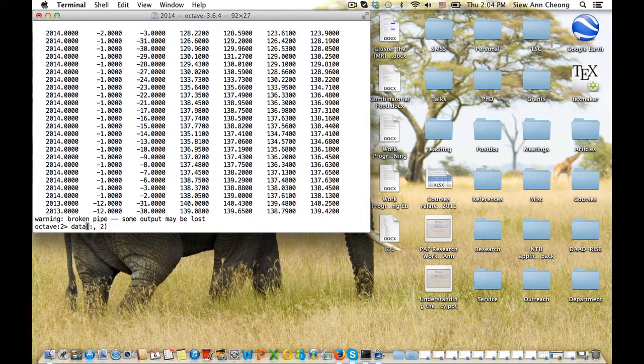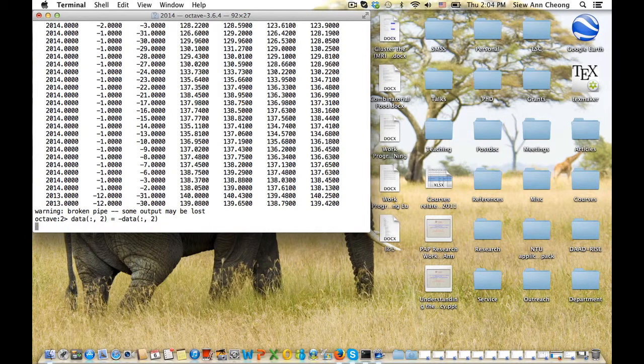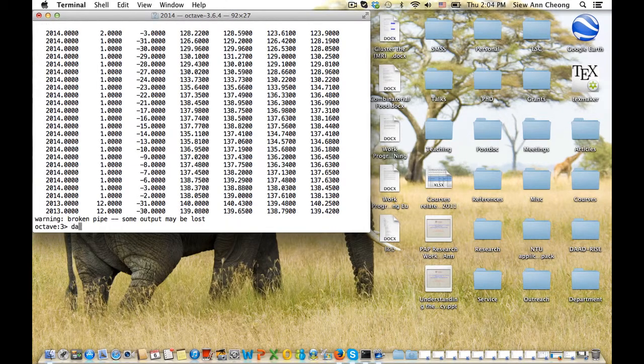Let's make the second column positive by taking its negative value. So now the month is positive, and we should do the same for the days. Data column 3 equals minus data column 3.